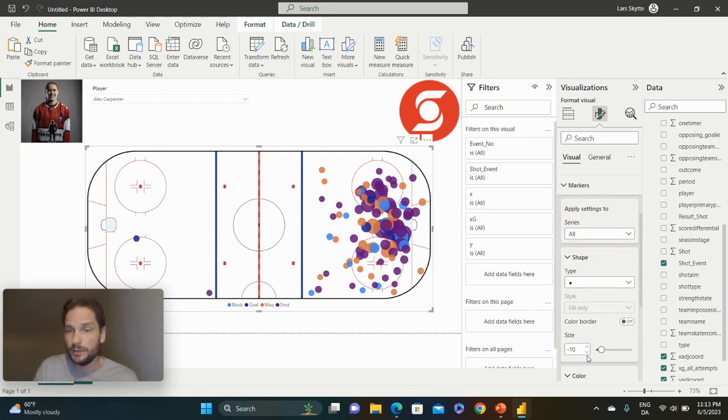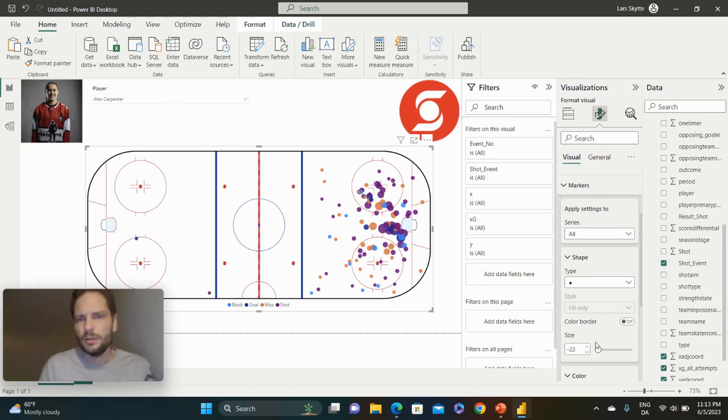And obviously we need to make these smaller. So I think I went with 22 or something like that. Maybe larger, I don't know. Doesn't really matter. Depends on how you think it looks.